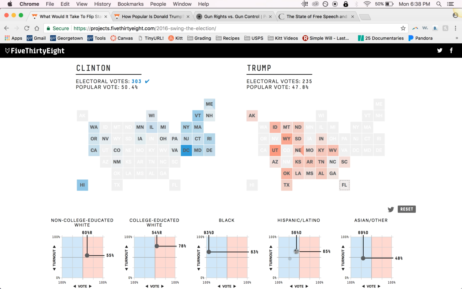You have to get a lot more Latinos to vote for you and increase the turnout rate a lot in order for it to have an effect that's going to allow you to win the election. Look at what I have to do here. I have to get a lot more Latinos to vote for Trump and have them vote at a much higher rate for him to flip the election. So you can understand why focusing on Latinos was not a very important part of the Trump strategy. It just is not going to get you very much in terms of the Electoral College.